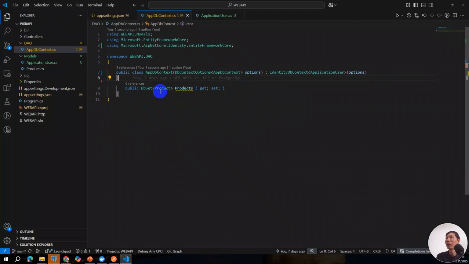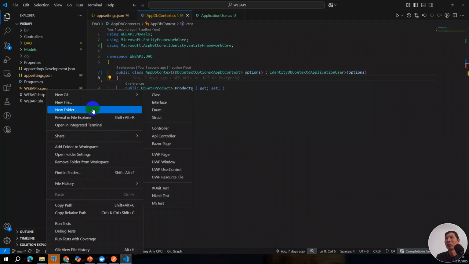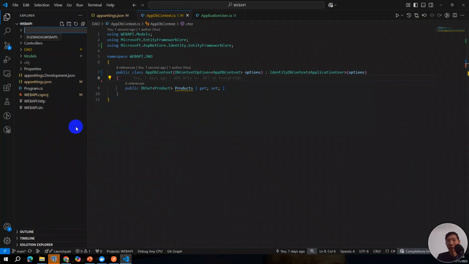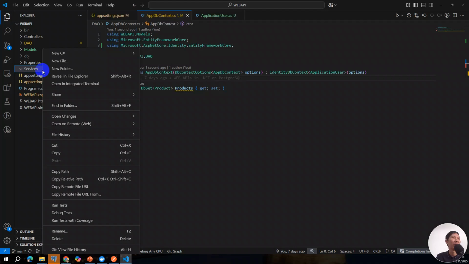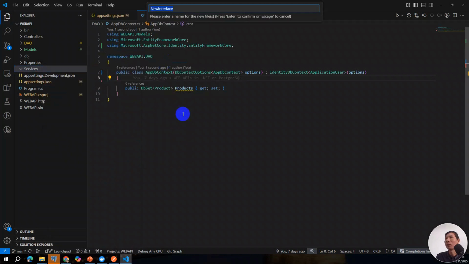Okay, this is the class, and I want to create another folder. This is the service folder. So let us create the folder, folder name is Services. In there, I want to add an interface.